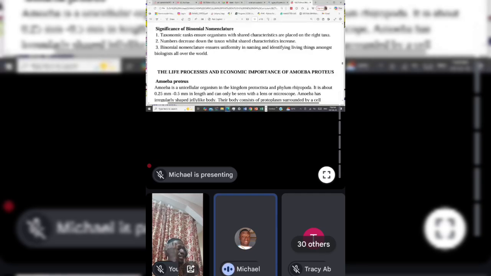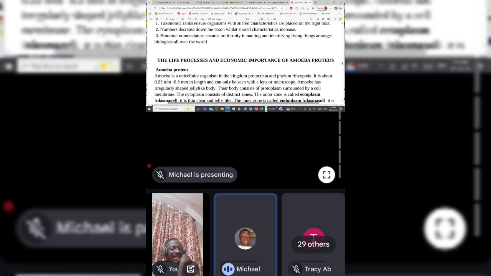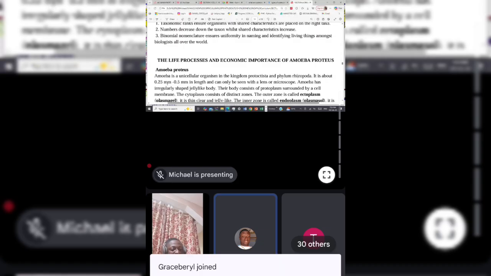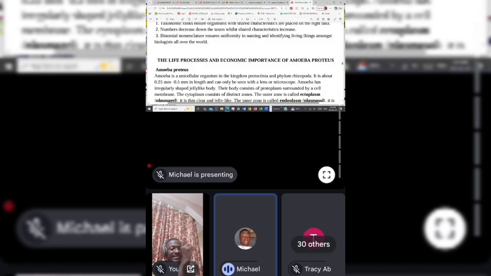So let's look at the size of amoeba so that we can appreciate how small it is. Now look at this measurement, millimeter. It's not a centimeter. We know a centimeter is something small. So this one is a tenth of a centimeter divided into a quarter, meaning 1 centimeter divided by 40. So look at your ruler, just check for 1 centimeter divided by 40 times. That is the size of amoeba. It's like a pinhead or smaller than that, a speck of powder or of chalk ground into powdery form. Very, very small. It is about 0.25 millimeter.